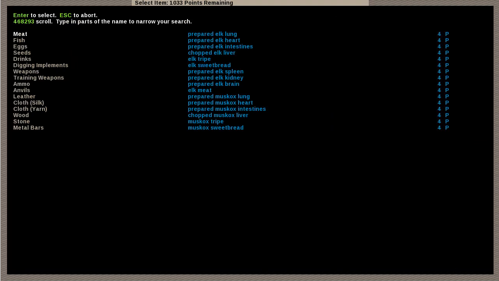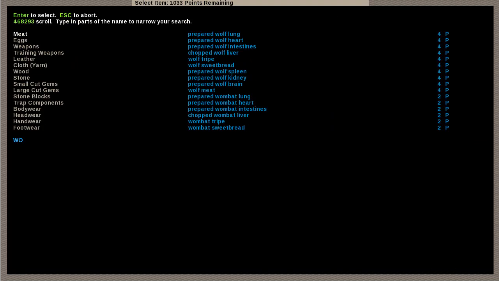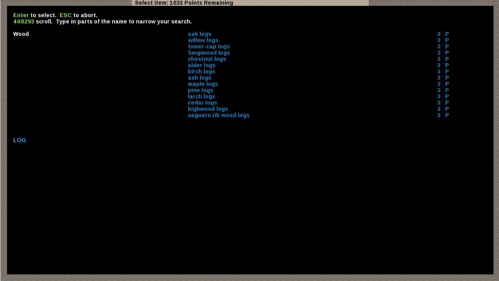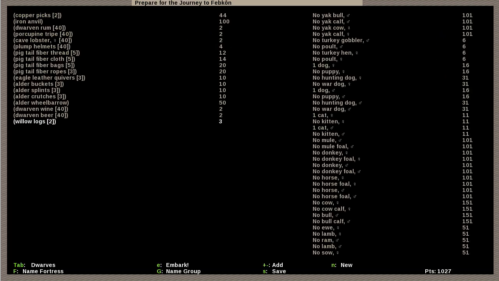Alright, there's plenty of points being spent on this, but it will be worth it when they don't starve to death. And we'll bring wood. No. Log. That's what I'm looking for. Let's bring... Can we see featherwood logs? No? Oh, that's unfortunate. Those are nice and light, but I guess willow logs? Whatever. So we'll bring quite a lot of these. I guess 40? That'll probably be enough for a start anyway.